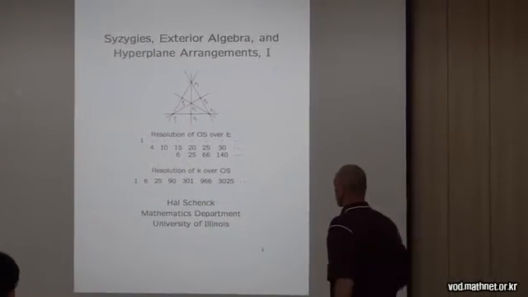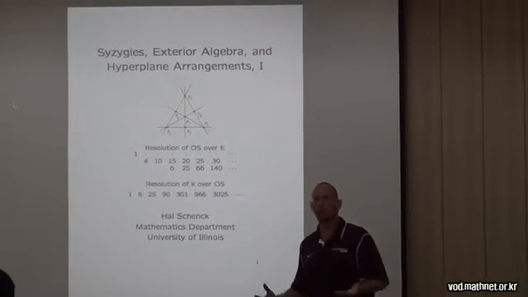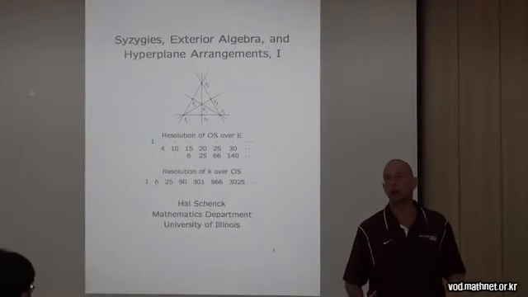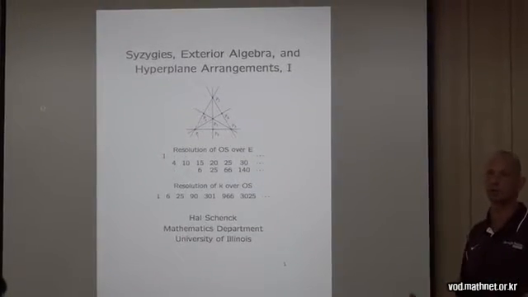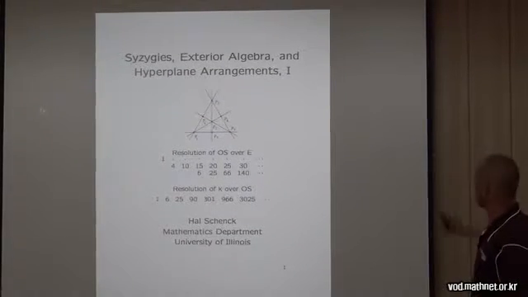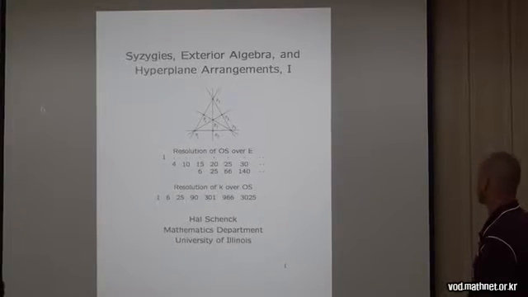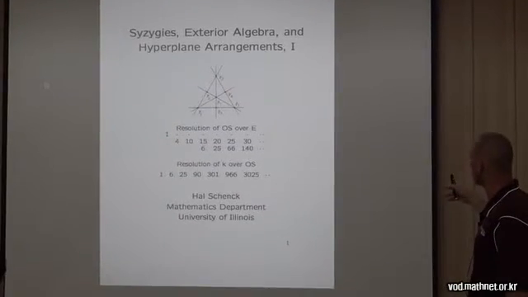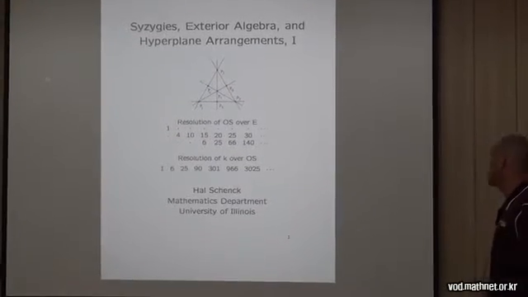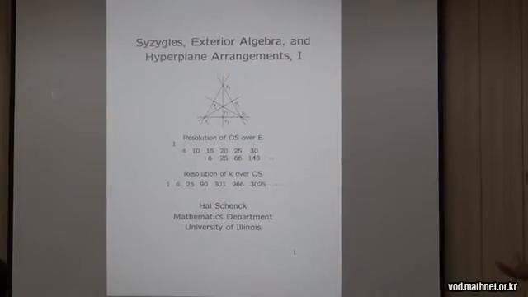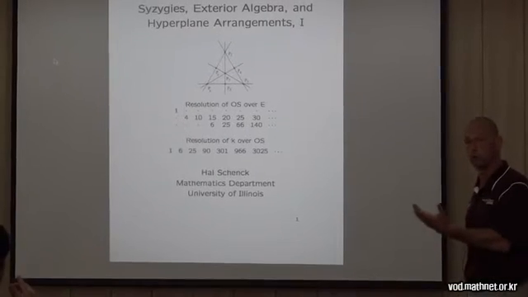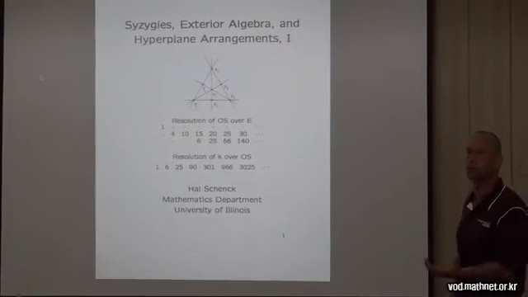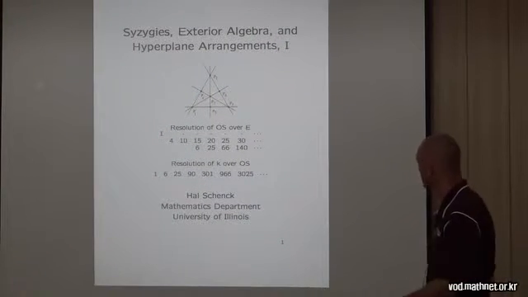Before I even start showing slides, this problem that I'm going to discuss, hyperplane arrangements, comes from topology. The first people who studied hyperplane arrangements extensively were topologists. So there's a simple example of a hyperplane arrangement: I have 6 lines in the projective plane. And topologists are interested in the complement of, in particular, the fundamental group of the complement of a hyperplane arrangement in real space or complex space. So that's the object we're studying.